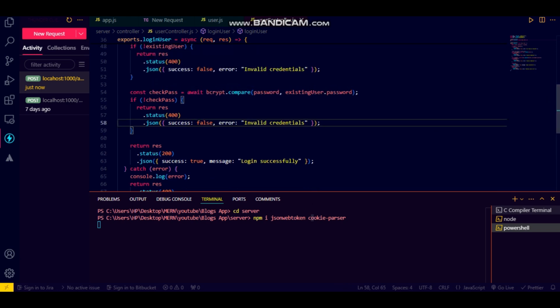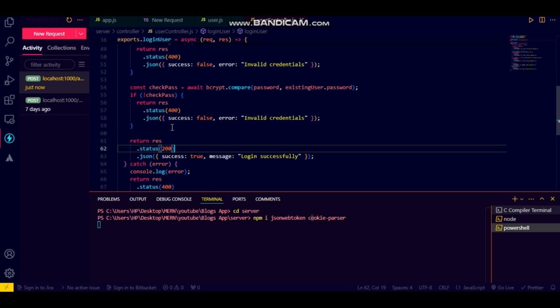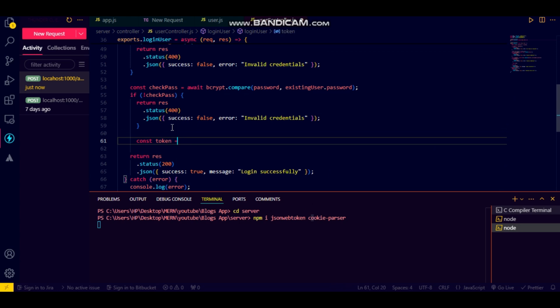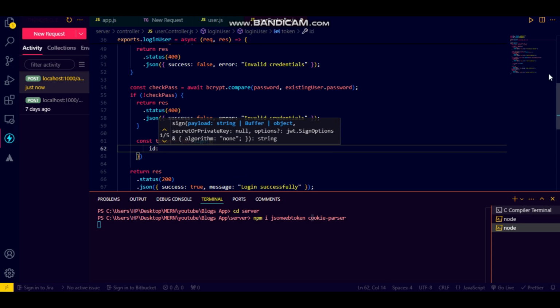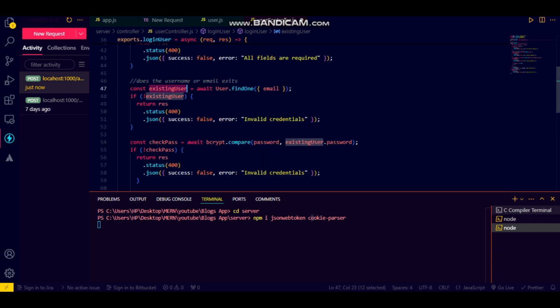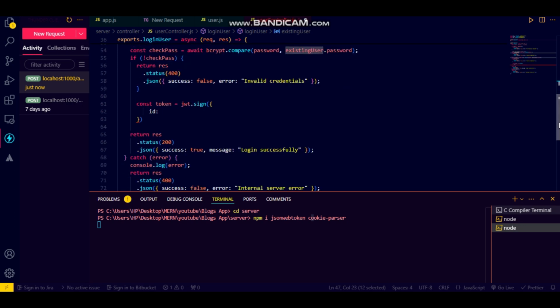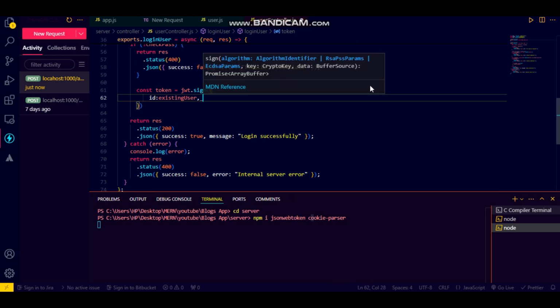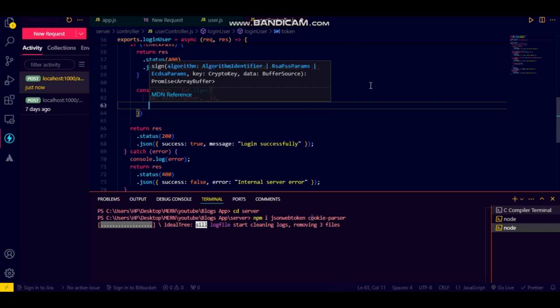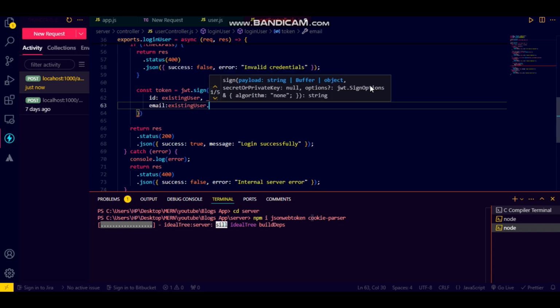After the invalid credentials check, I want to have my token here. const token equals jwt.sign, and the things with which I want to sign are my ID, existing user dot underscore ID, and afterwards I also want the email, or whatever you want, like a username or the email. I just want the email of that particular user.